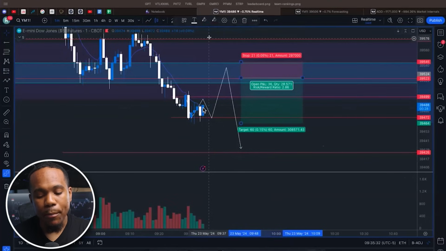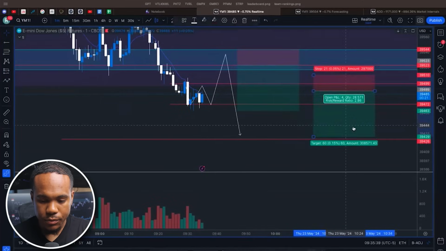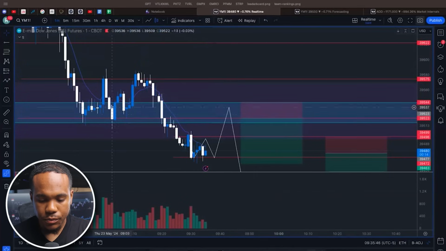So I say I want to get a pop up because I don't want to get caught trying to sell here, and then there's a pop and it takes me out. Okay. I don't need stop losses here. I just need price to grind up here, and then I'll take a sell from here. Otherwise, it's not looking so good. It's not such a major move. But I do have to consider that we popped up here and failed.